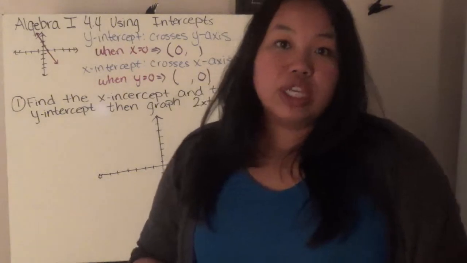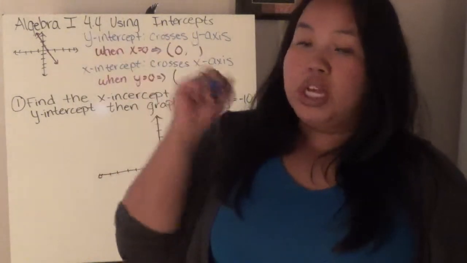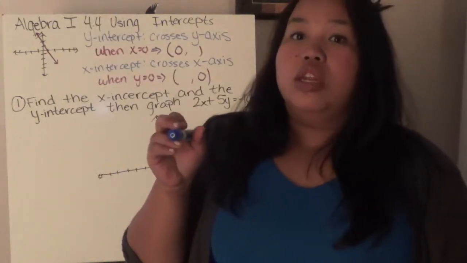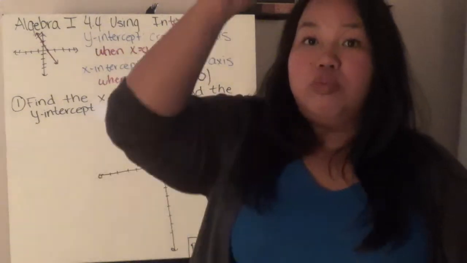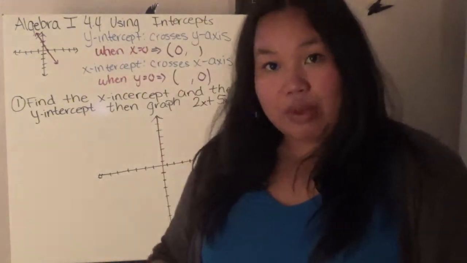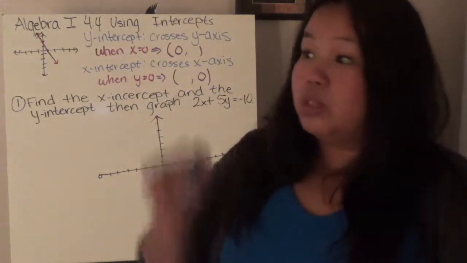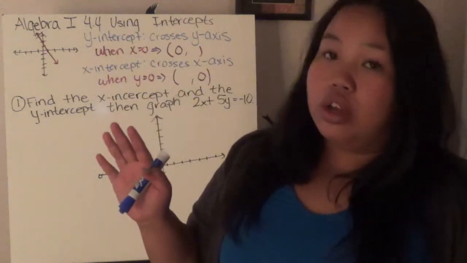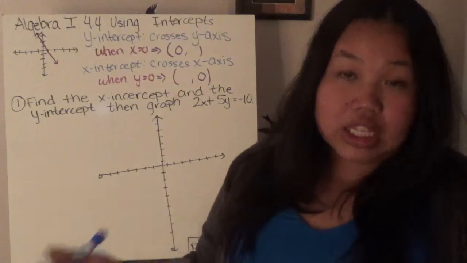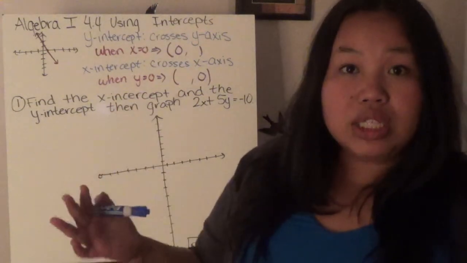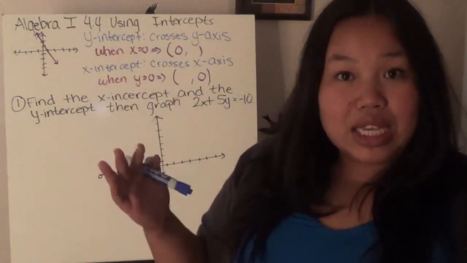Remember how in the first section we dealt with those charts, you plugged in all the numbers and then after all the work, you plotted the lines and graphed them. Well, if you know the intercepts, all you need to do is find the two intercepts, draw a line through them, and you're good. What an intercept means is basically where it crosses the axis, okay?